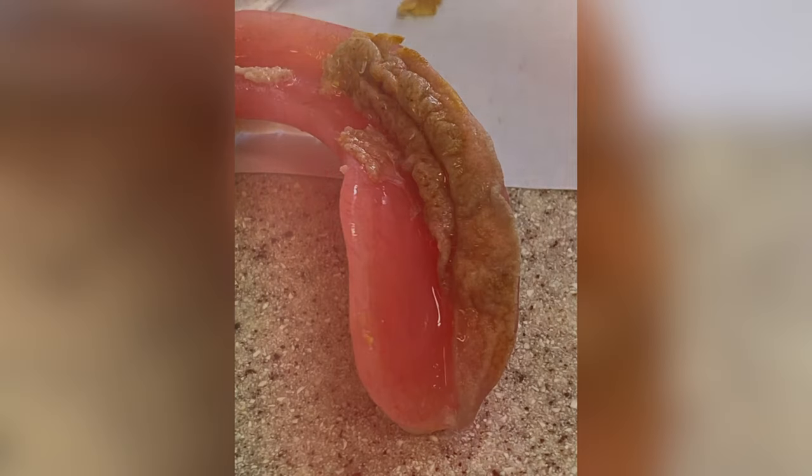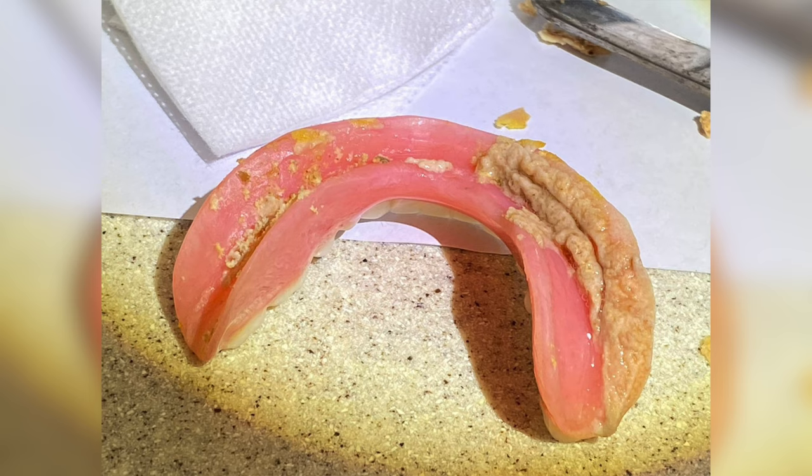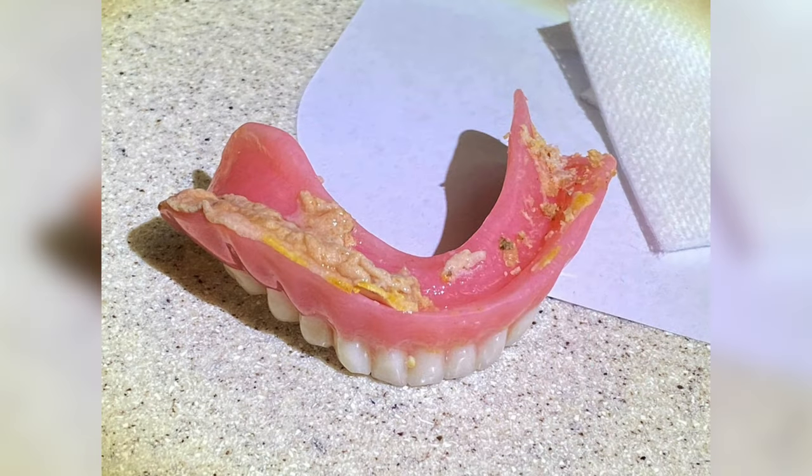I'm going to tell you, and I'm going to show you a picture here, that a soft denture liner is meant to be a temporary measure. It's meant to be there maybe for a few weeks to months, just so that healing can occur and a better determination of the proper fit of the denture is obtained. As you can see from this picture, a soft denture liner is not meant to be in the mouth for three years or more. This picture is of a patient who came in with a soft denture liner that had been there for three years or more — that is not the intent — and as you can see, the result is less than appealing.